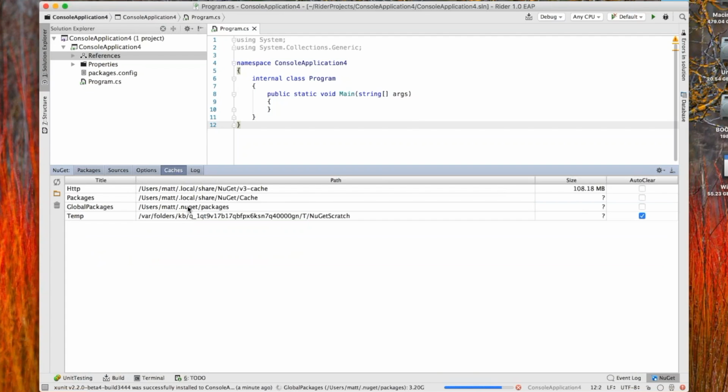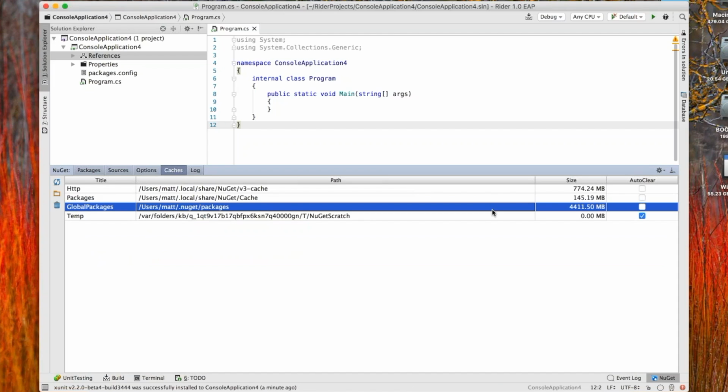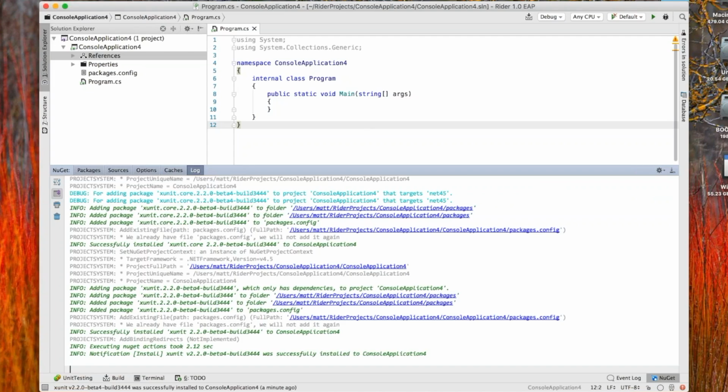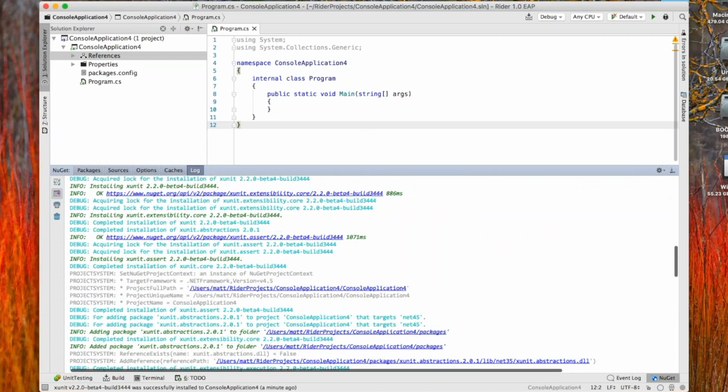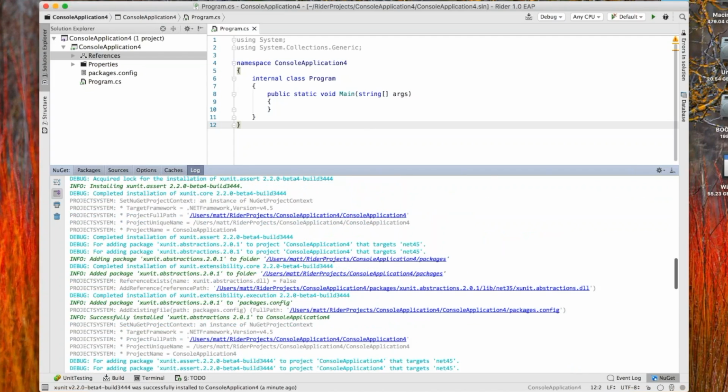And we also show you information about the caches that are being used on your machine as well. These aren't the caches that Rider creates. These are the caches that NuGet itself makes. So for example, our NuGet packages here, which is looking rather large, that's cached all of the .NET Core packages. This isn't about Rider's own packages, but it shows you what the system is using as a whole. And then there are also log files, so it gives you diagnostics and useful information for packages being installed.